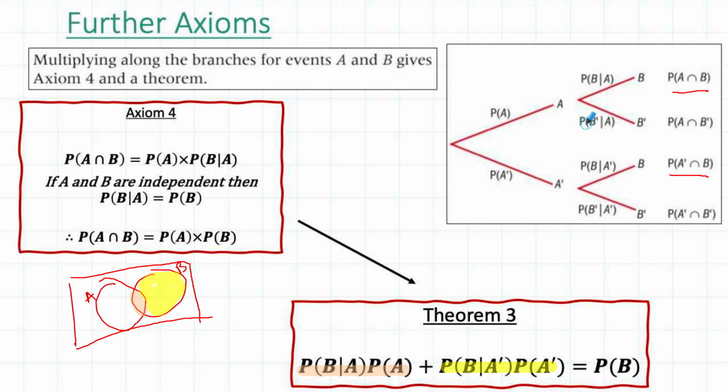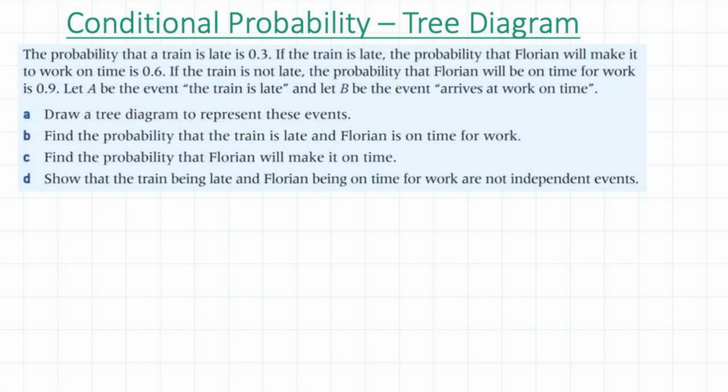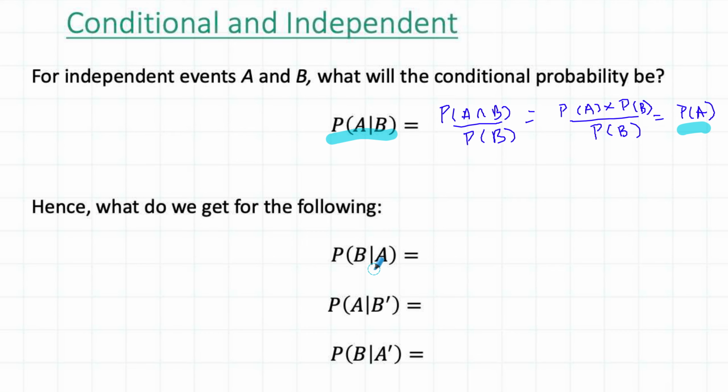So this is what this axiom was referring to, that if they are independent, then this would just be probability of B, this would just be probability of B complement, because the given is not impacting the probability of B happening. And you can continue with these, prove what they would be, and you would get that the first one would also simplify to probability of B, because they're not being impacted by the condition, because these two are independent. And then this would be A, and this would be B also. So these are some nice results from conditions being independent.